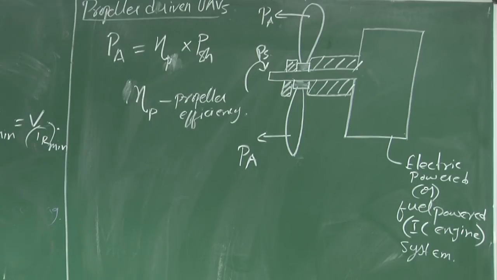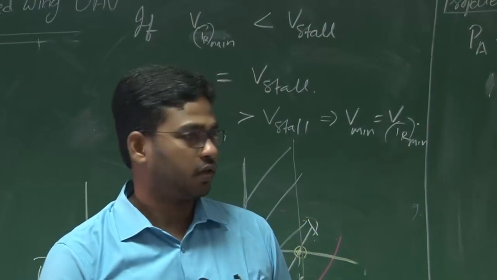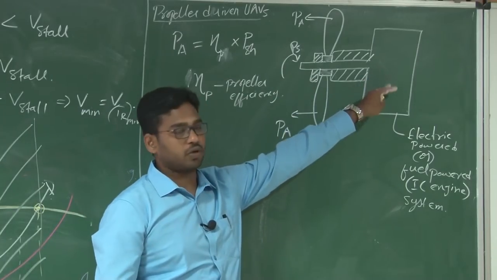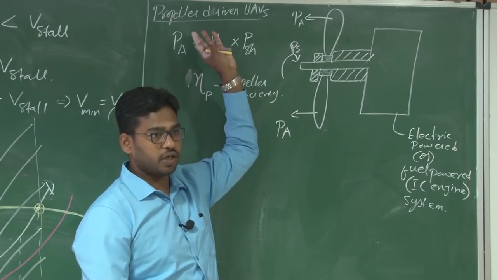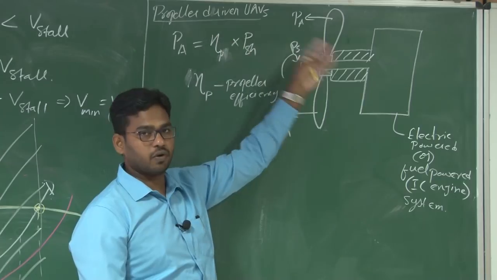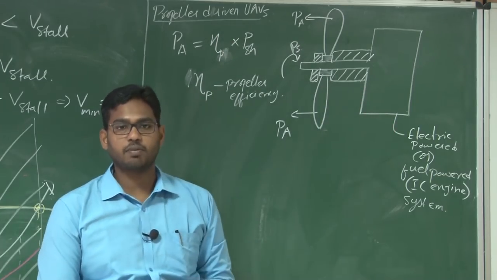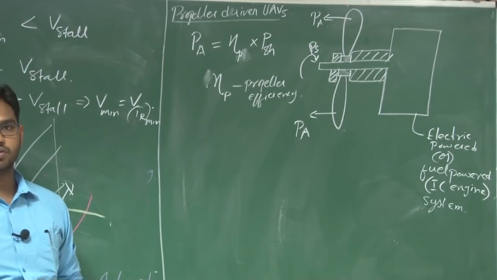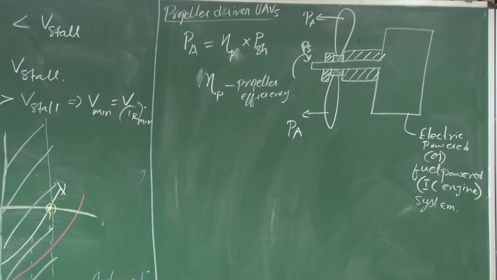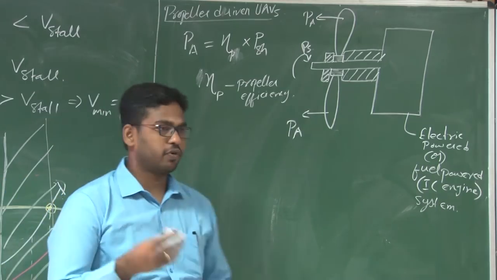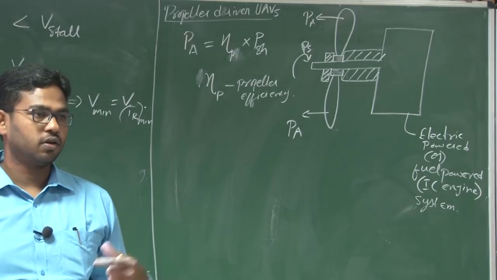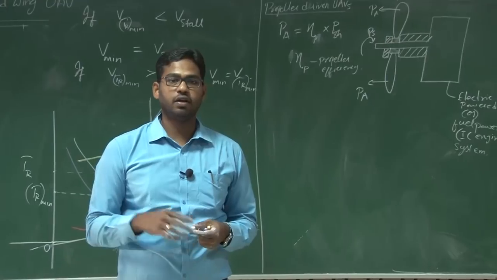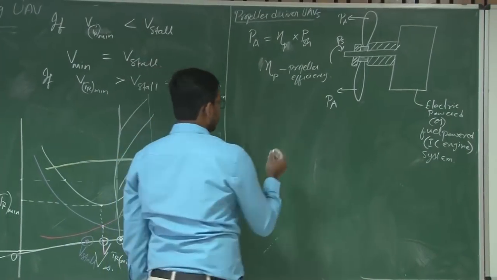So how to select a particular power plant for a UAV? We need to understand the power requirement for various phases. Then we will select what the output of the power plant will be, and multiplied by this efficiency will give the corresponding available power. If this available power falls within the power required by your system, then you can achieve the required flight condition using that propulsion system. Again, you can't measure power on board; you can estimate, but you can't measure. So again, we need to talk about what velocity of flight achieves the minimum power required to have level flight for a given UAV. Now, let us look at that case.